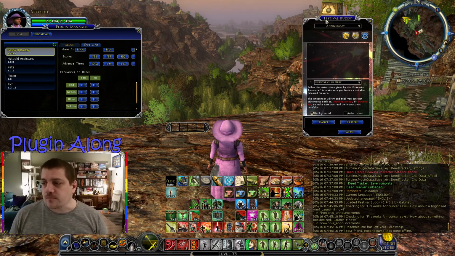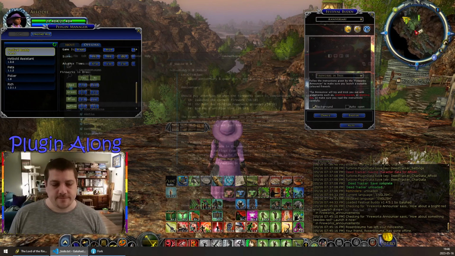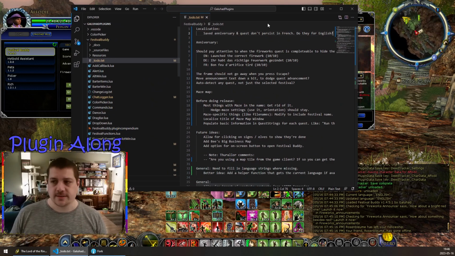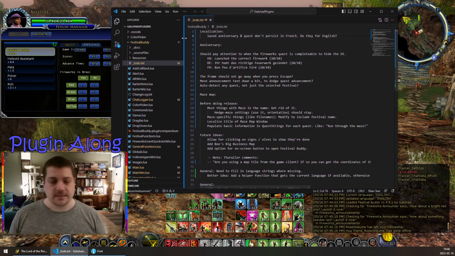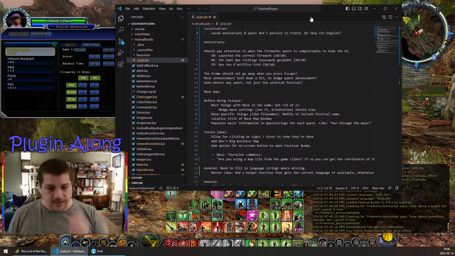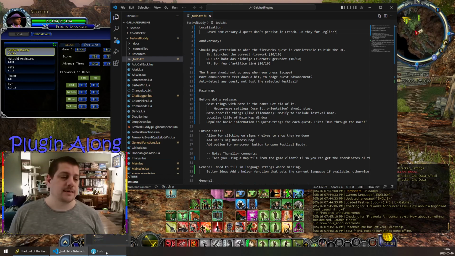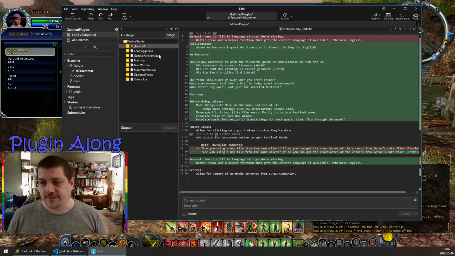So, where are we? Let's pull up Visual Studio Code, which I'm using as an editor today, using the LOTRO API and Lua extensions to add IntelliSense for both Lua and the LOTRO specific API. I did some investigative changes after the last stream to try to figure out why language didn't seem to be working. So, what we want to do is not deal with all of those.